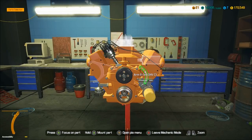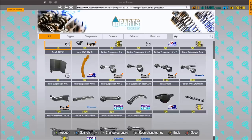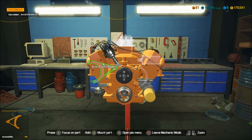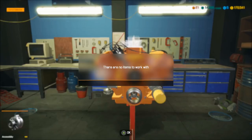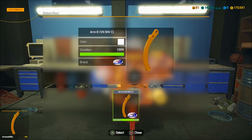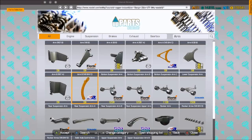Oh, that's right. We have these arms, B and A. Pretty easy to find. So what's nice about the orange color on it, you can just be like, oh, there it is. Can't even miss them. Oh, the I6B alternator, okay. There's just subtle little differences here and there. Oh, it's the V8 OHVF pump.